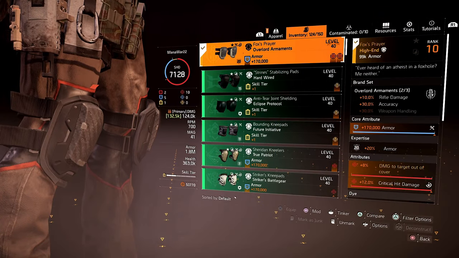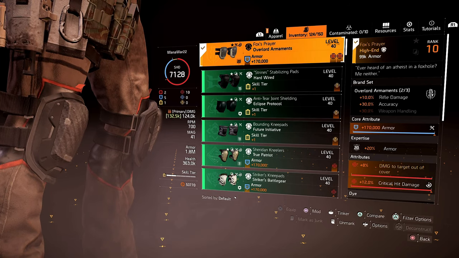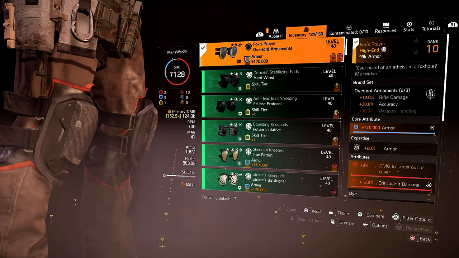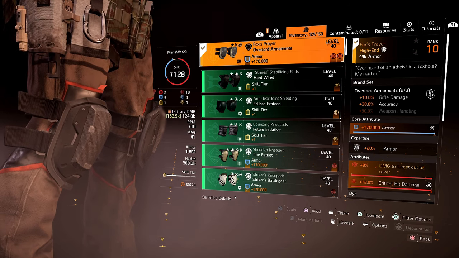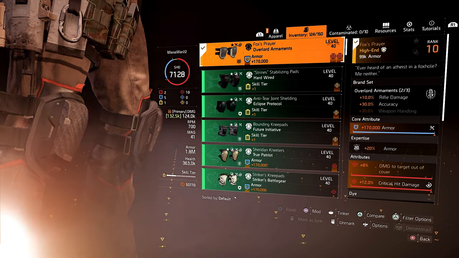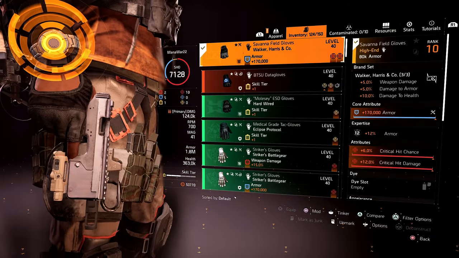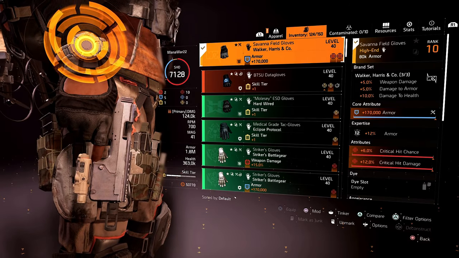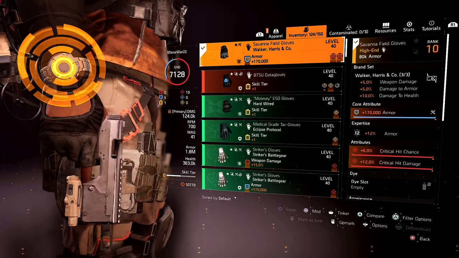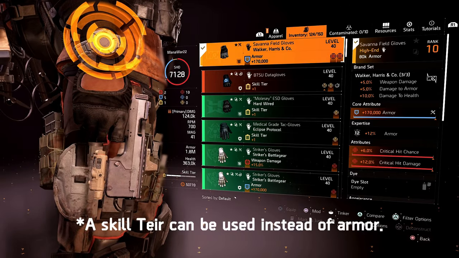For the knee pad, I'm using the Fox's Prayer for the damage to target out of cover, 8%. And then you have armor and crit damage. And for the brand sets, you have 10% rapid damage, which we don't need, but we have 10% accuracy. We have another piece of Walker Harris, and same weapon damage, damage to armor, and damage to health. Then we have the core attributes, armor, crit chance, and crit damage.